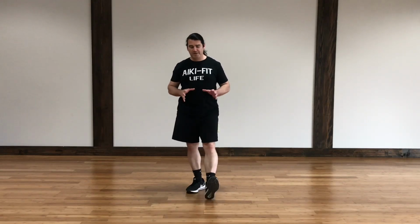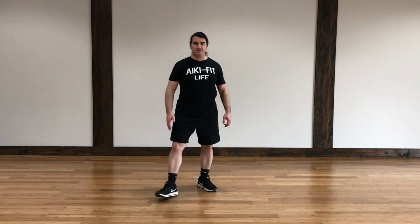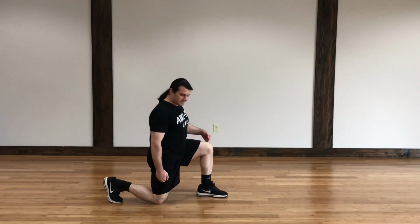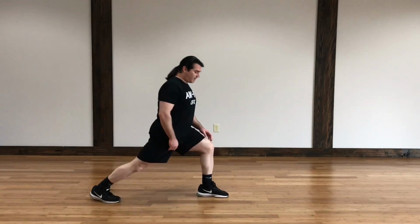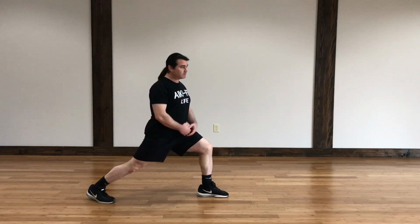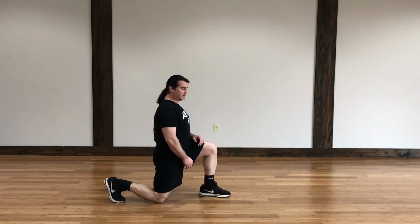Many people think that they know how to do lunges, but I want to show you some details that I see people overlook when they do lunges that can make a big difference in our stability. When the average person does a lunge, or when you are at a gym, they teach you how to do a lunge, often they'll tell you to do this 90 degree stance. I say that you should do it with the back leg straight. More martial arts use this type of stance than this type of stance.